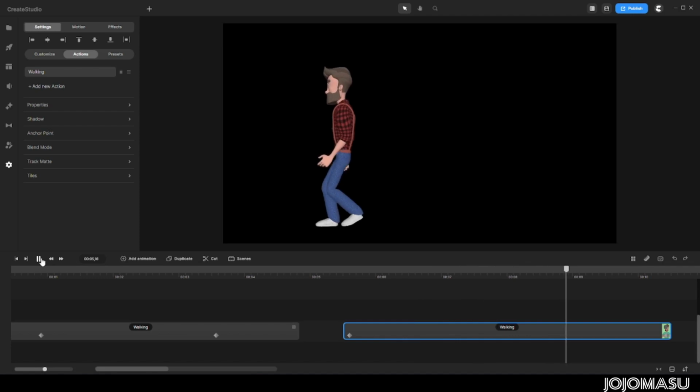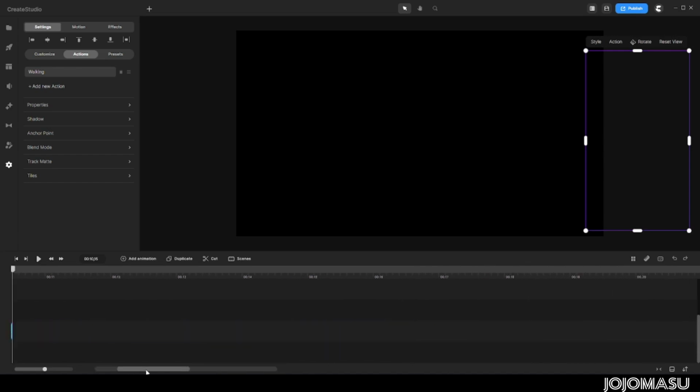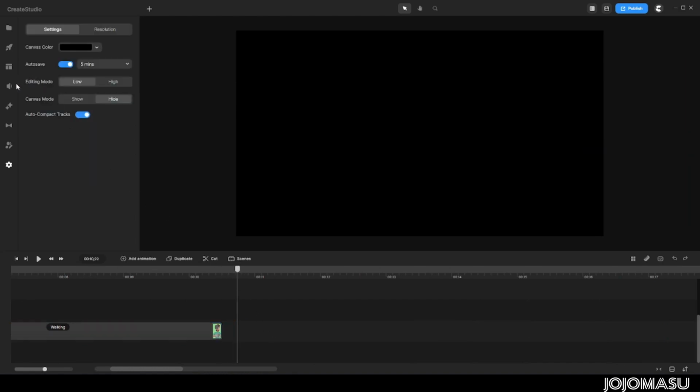As you can see, there is a lot less adjustment needed by doing it this way. Now on to the last example.